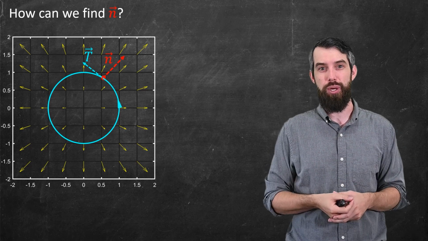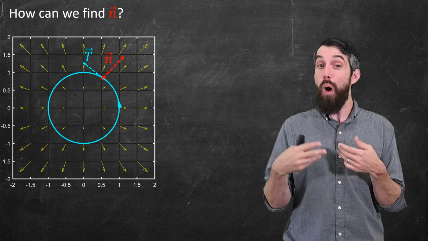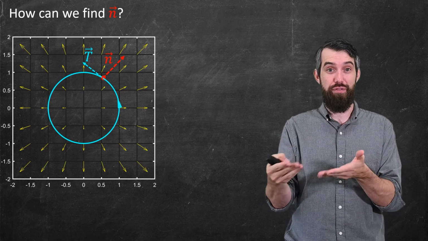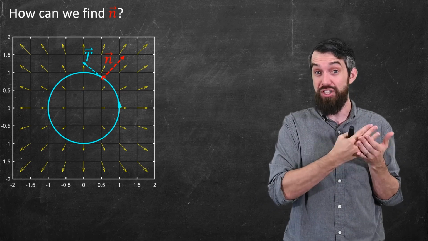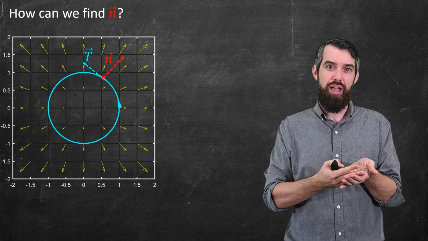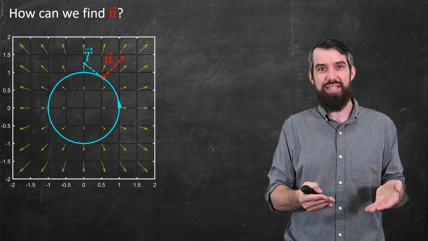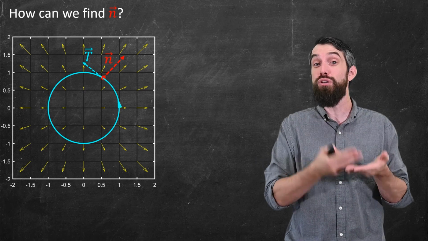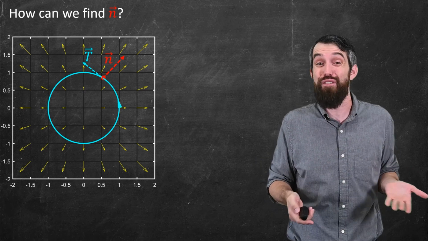So the question is, how do I figure out what this normal vector n is in terms of a given parameterization? In order to solve this, I know that one way I can generate an orthogonal vector, a normal vector, given one that I do understand, like this tangential one, is to take a cross product. But cross products are things that only make sense in 3 dimensions, and I'm only in 2 dimensions right now. And so I'm just going to fake it.